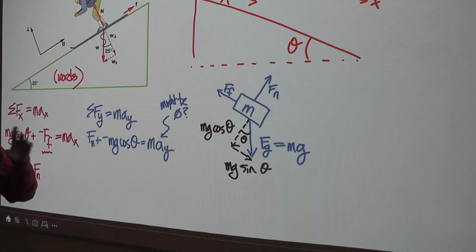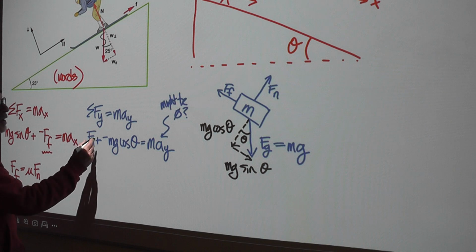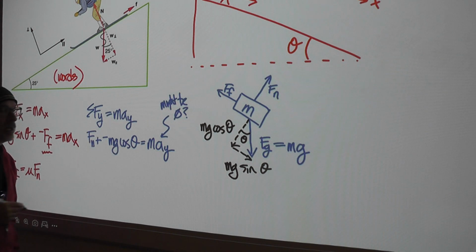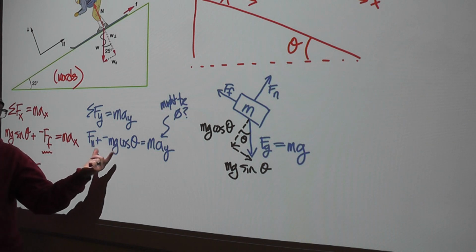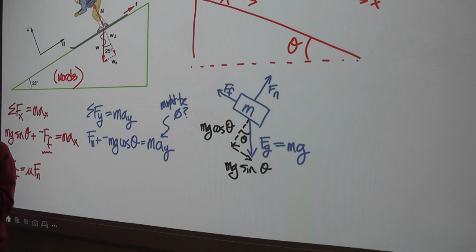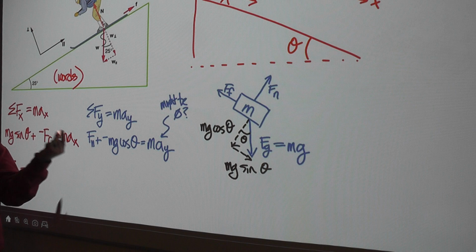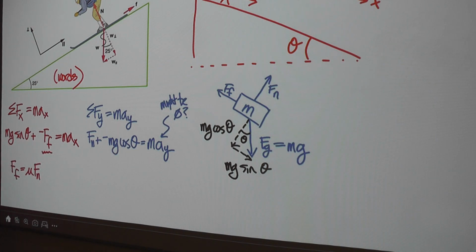Which means, if that's the case, then these two forces, the normal force and mg cosine theta, have to be equal and opposite. And that's where, if you get on Google and type in what's the formula for the normal force, you're going to get normal force equals mg cosine theta. Why is that? Because an object on a sloped surface that isn't accelerating perpendicularly to the surface and isn't experiencing any other forces perpendicular to the surface will have a normal force equal to mg cosine theta. And that's relatively common, but it's not always true.